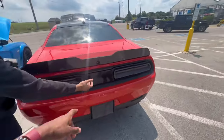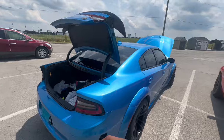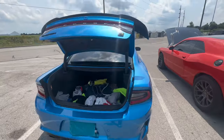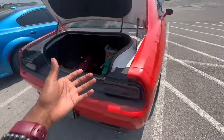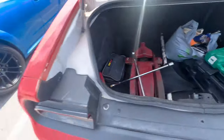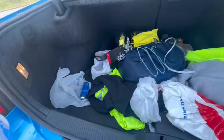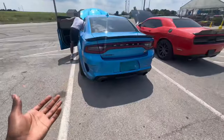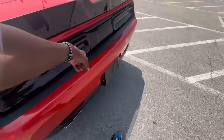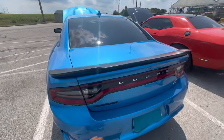With the Challenger, you've got to lift up the heavy trunk yourself. On the Charger, you just press it and it goes up for you — they make it so easy. In the back, there's also a little more space in the Charger. He didn't de-badge his Dodge logo on the back, but I de-badged mine from the middle. He's still got the stock spoiler for now.